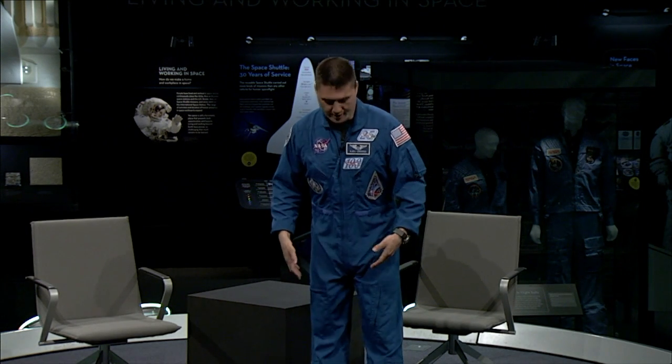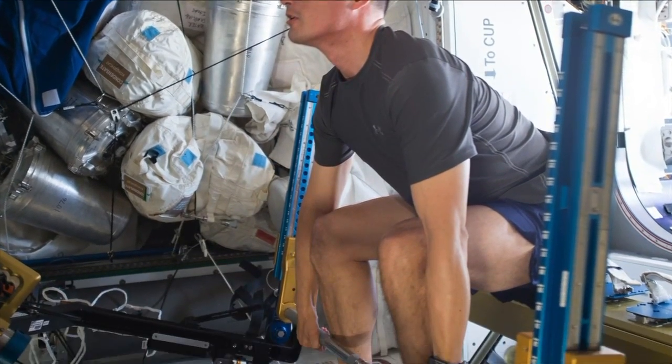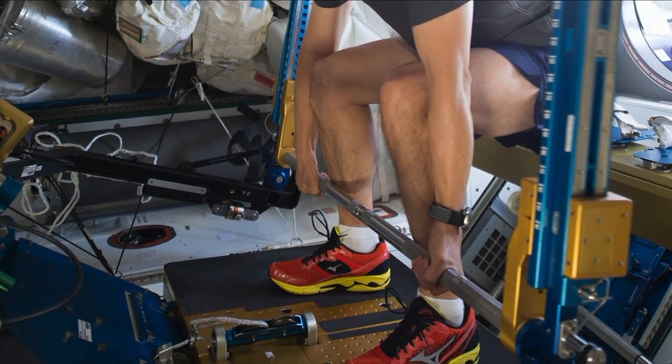And then if you were to look at our legs, we kind of describe them as bird legs because they look really skinny. Even if you worked out a lot and your legs are muscular, everybody's legs look very skinny and thin. So that is the fluid shift that occurs in space, and it lasts until you get back down to the ground and have gravity pulling that fluid back down into your legs.